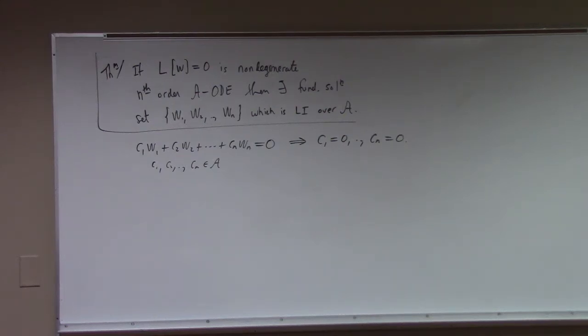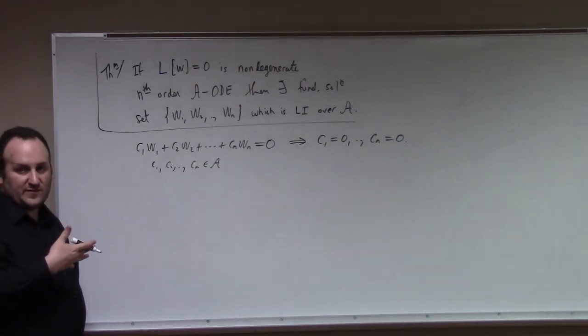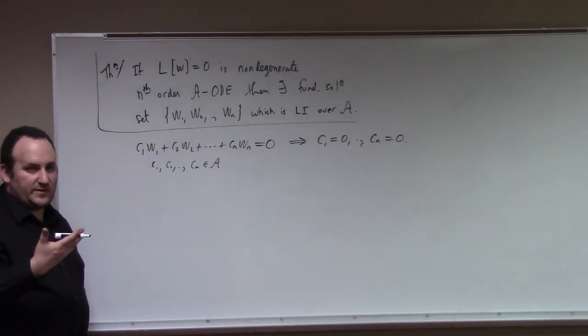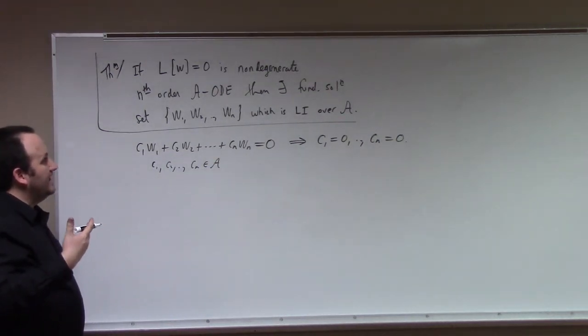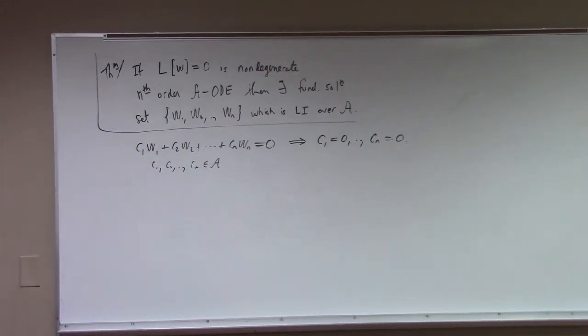The point is, I happen to know this from theoretical, algebra-independent arguments for a commutative associative finite dimensional algebra. If I look at an nth order non-degenerate AODE, then I get a fundamental solution set, actually. So the question is how to find it. That's mostly what I want to talk about today: how do we find fundamental solution sets.